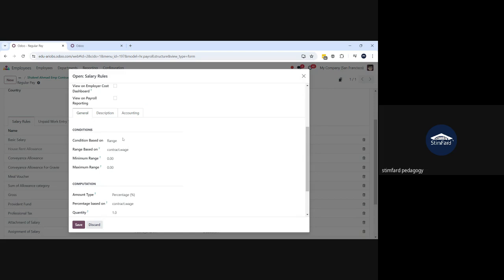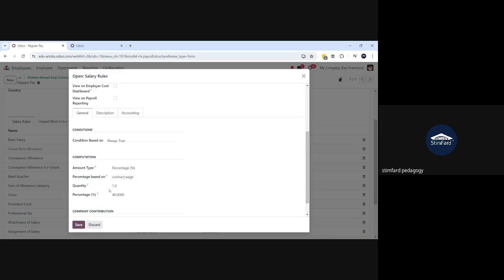So you can also base it on the range. And then if you want to give any Python expression formula, you can give it here. And if it is calculated always, you can select the always true option and it will be calculated for all of the payrolls.